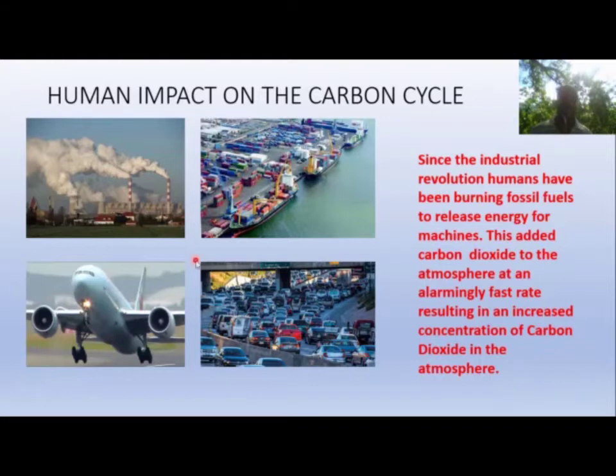So if you look at the images there, you can see all of the areas where carbon is being added back to the atmosphere. Through airplanes, through factories, and you can see the ton load of smoke coming out here. Carbon is in that. At the wharves and so forth, we have ships and different container machines that operate them. And look at this traffic line. Probably people from Jamaica might not see it so much like this, except, you know, if you're traveling on the causeway or something like that. But all of these vehicles are adding carbon to the atmosphere.